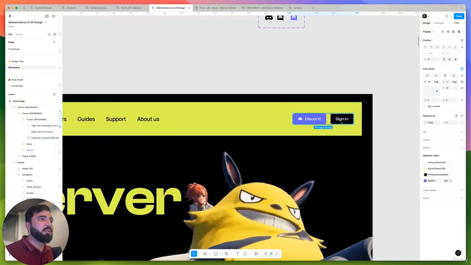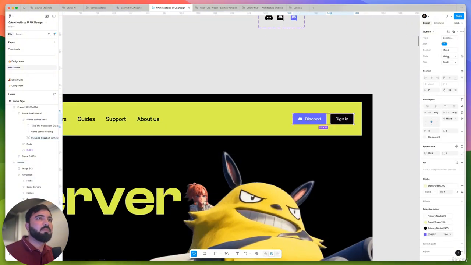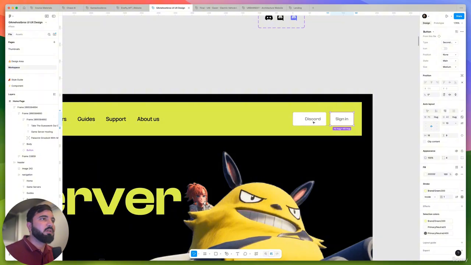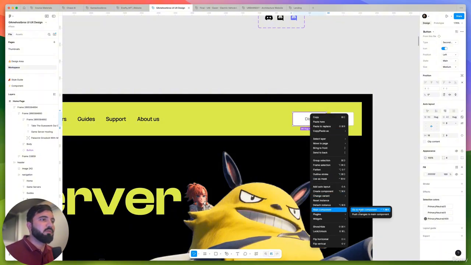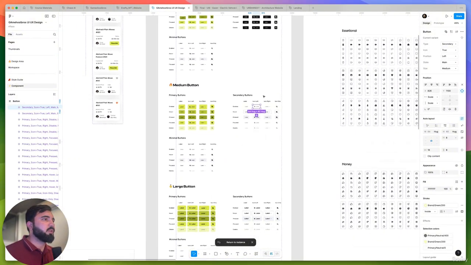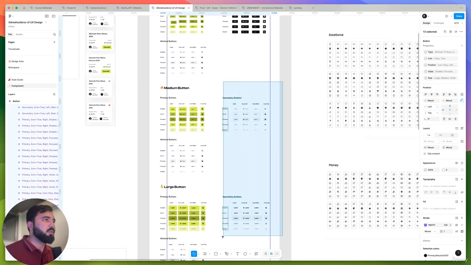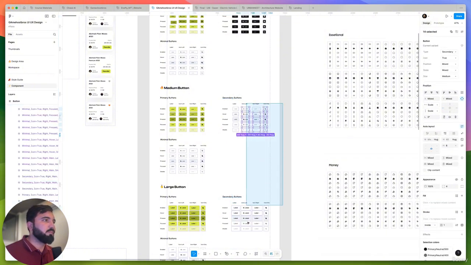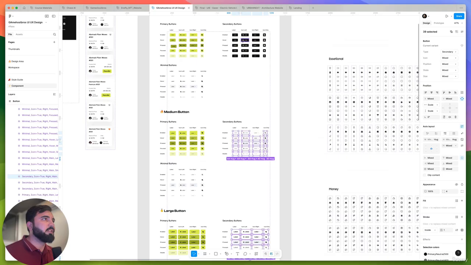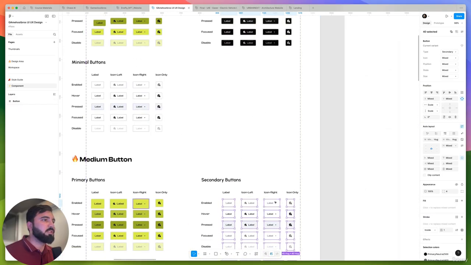For these two, I think we will not use the small button, let's use a medium. So for medium, let me just go back to the component and see. Okay, so we have medium secondary, and for every button we need to change this stuff. Okay, so we did changes here, now we will do the changes in here.